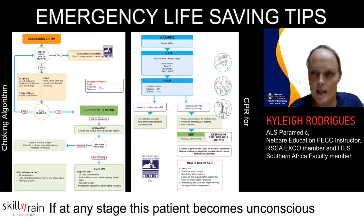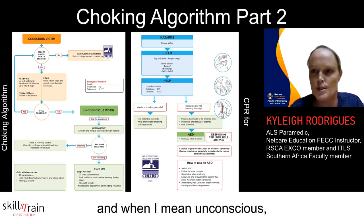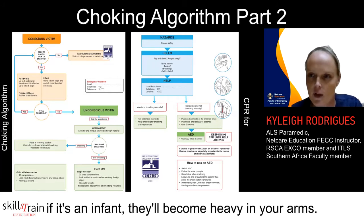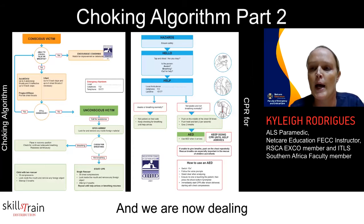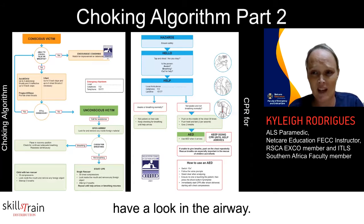If at any stage this patient becomes unconscious, and when I mean unconscious, you will see the patient slump over. If it's an infant, they'll become heavy in your arms. And we are now dealing with an unresponsive patient. At this point, have a look in the airway.